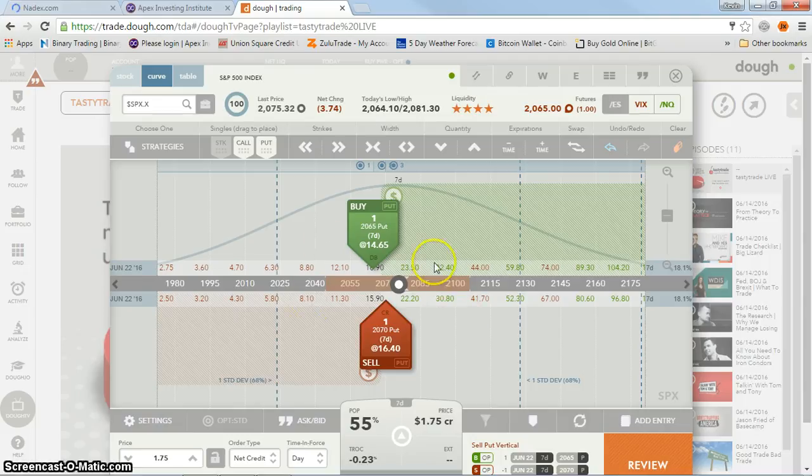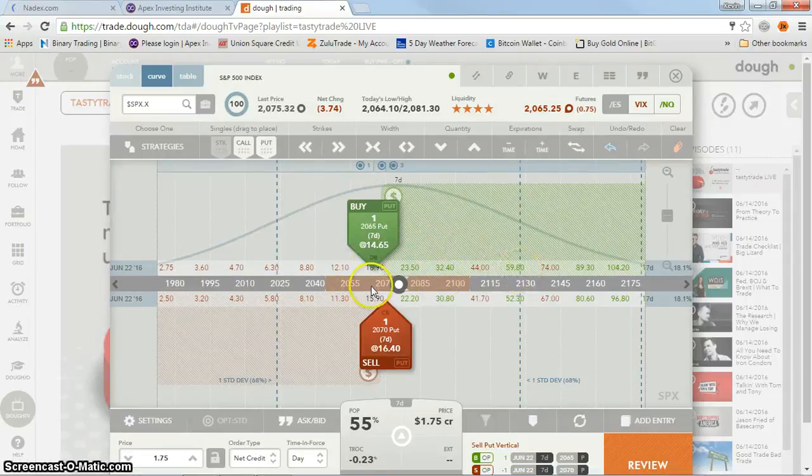Now what's interesting about this interface is that it's going to give you how much you receive on the trade versus the probability of the trade working out. On this type of trade, you want to be out of the money. In other words, this green area is out of the money. And on this, what that means is that you don't want the price to end up being below these strike prices at the end of 7 days. You want them to be above.